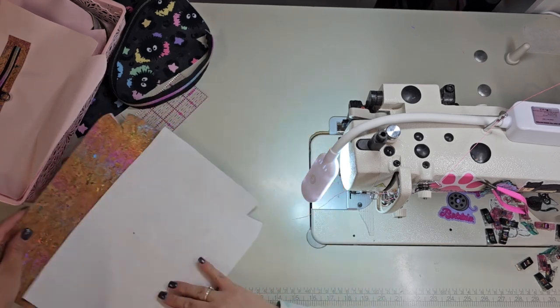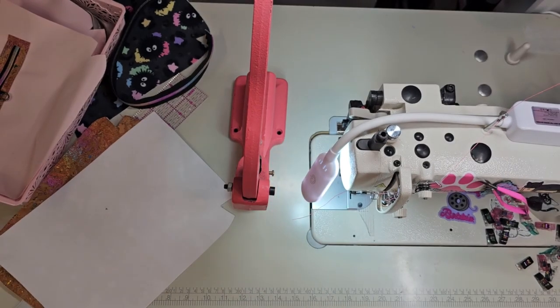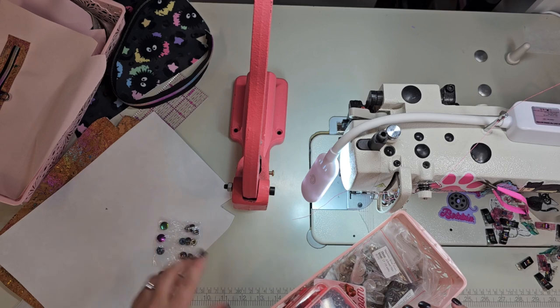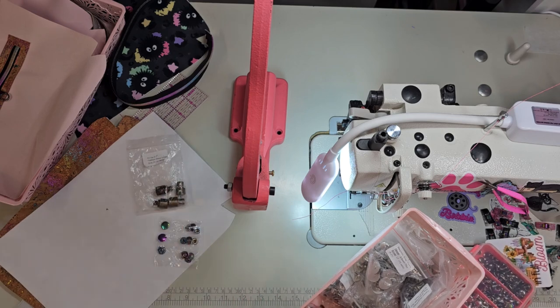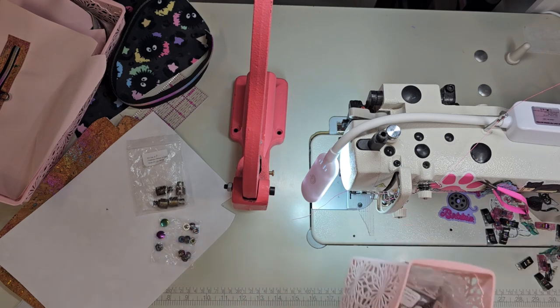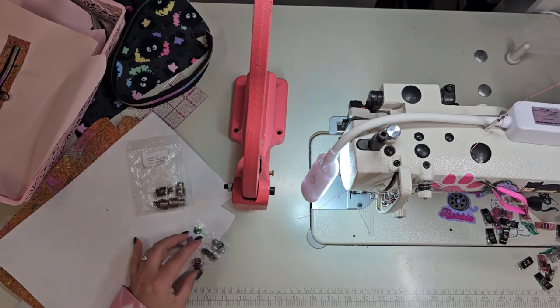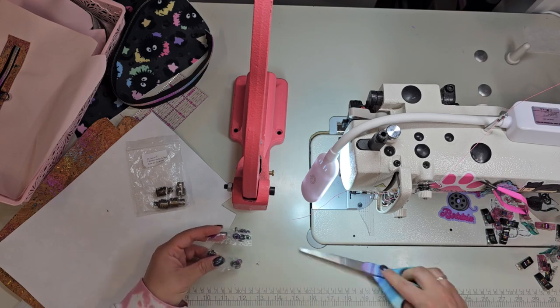Okay. So I need a snap set. I guess I forgot about that when we were going over what we need. Let's see. Rainbow snaps. There is my die set. Those are purse feet. Oh wait, this is, okay, that's the whole piece. You could use a magnet here too, but I do really like the look of it with the spring snap.